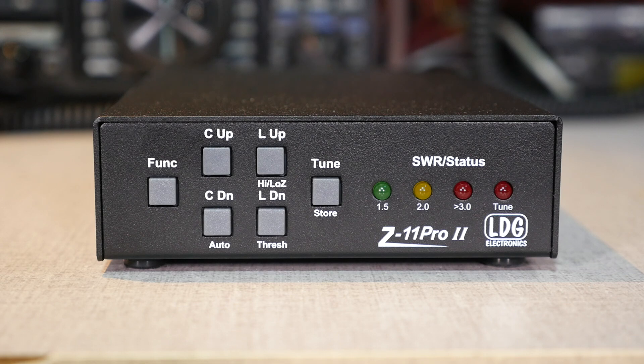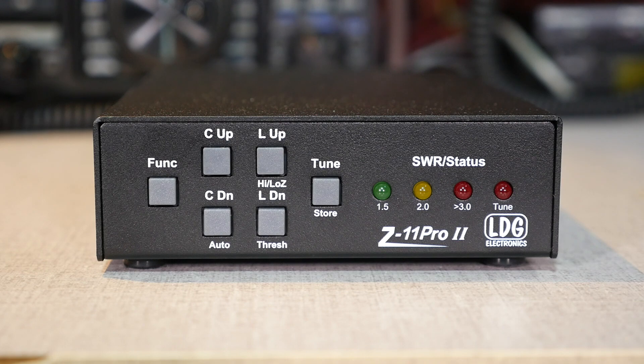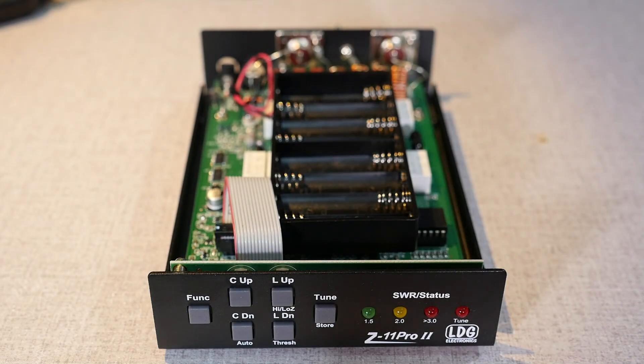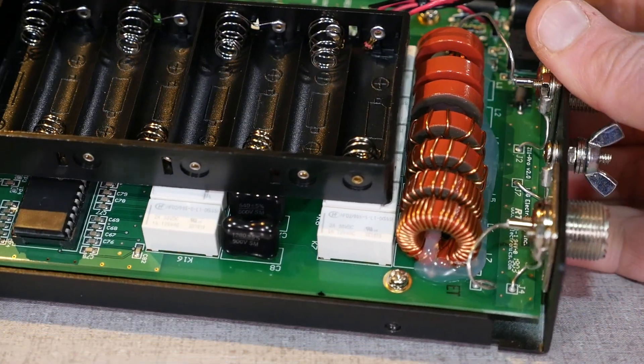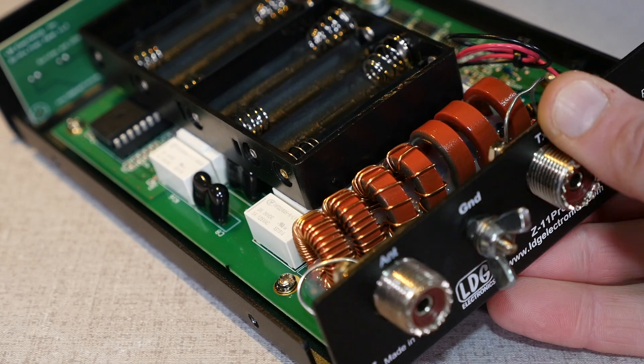The function button lets you select additional features behind the buttons. As an automatic tuner, this device allows you a great amount of flexibility to find good impedance matches for a wide variety of situations. The four LEDs on the tuner give you the status of the device — they show the level of SWR during transmit and tuning, and also indicate or confirm function changes when you make manual adjustments. Looking at the back, you have the antenna and transmitter ports, and also connections for ground, radio control, and power. Unlike the manual tuner which has variable capacitors and a large air-wound inductor, an auto tuner consists of an array of ferrite core inductors, capacitors, and relays. The processor in the tuner analyzes the SWR and intelligently cycles through combinations of capacitance and inductance to find the proper match for your antenna.